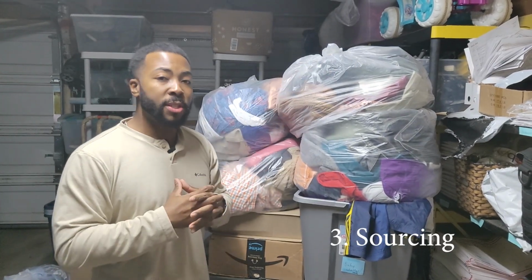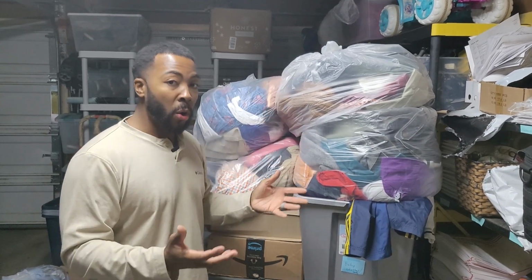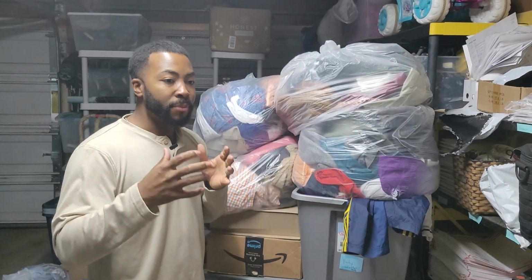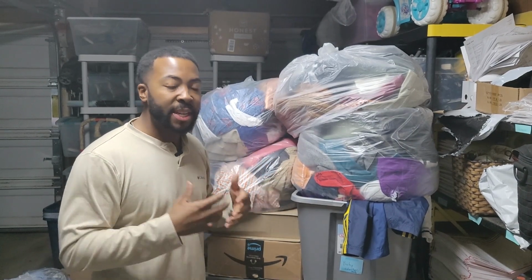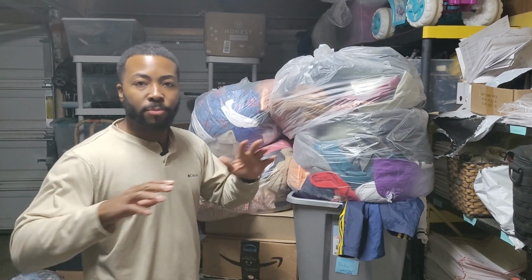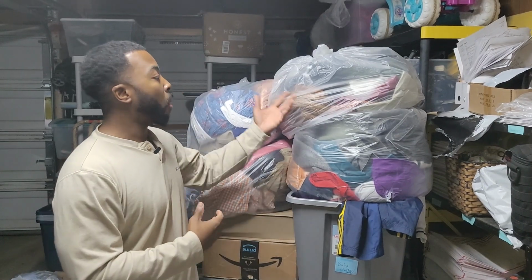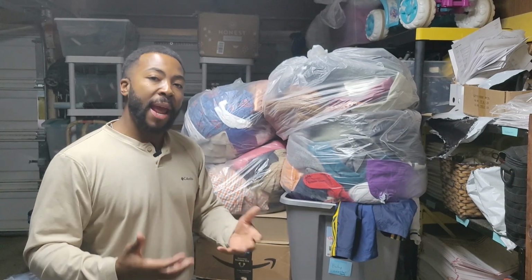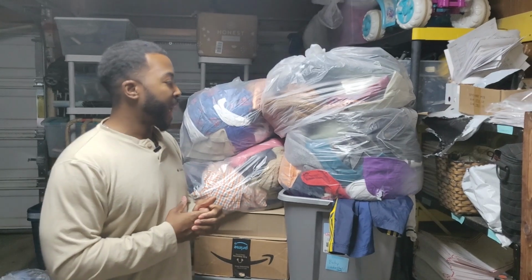Okay, so that's why sourcing is so important, because if I purchase an item that I know I'm going to make 30, 40, $50 on, versus buying an item that will probably make $5, $10, but I think it's gonna make $30, is just basically crazy. Okay, so that's why sourcing is important. Knowing what you're buying, knowing what's in demand, knowing what the market actually is saying about those items. And so sourcing is something that I take very seriously.